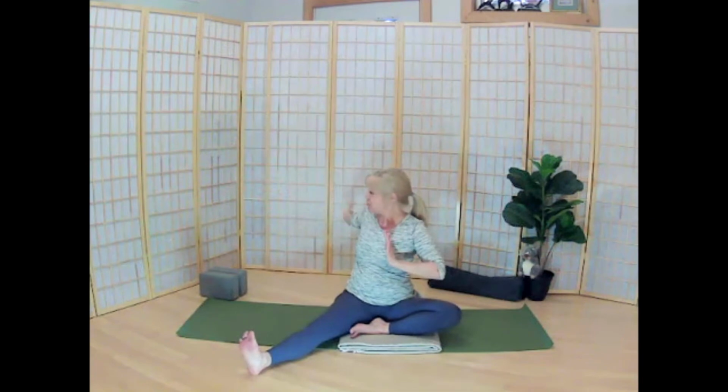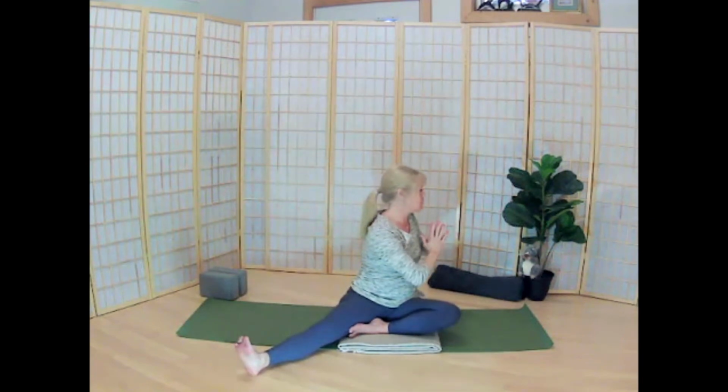Inhale, the arms float up halfway, and exhale, hands come to the heart center. On your breath in, sweep the right arm out and open, all the way back, that right shoulder blade retracts. On the exhale, we bring it back into the twist, palms gently press.